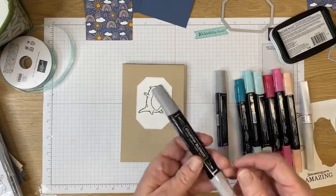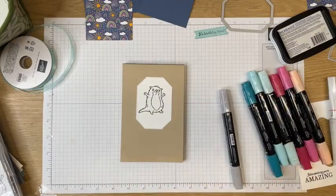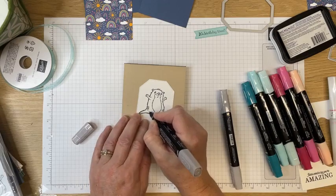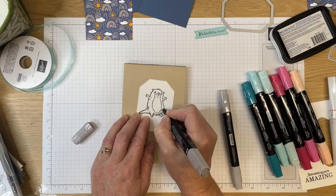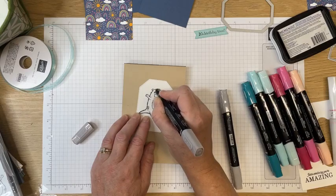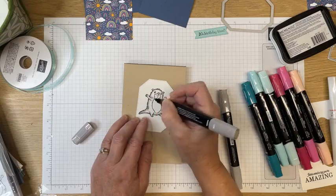Okay, so we are working with a dark, oh no, it's gray granite. Oh, I got gray granite, smoky slate. Oh well, that's okay. Let's mix and match. All right, so with a dark color, the darker gray, I'm just gonna go over mainly in around here, kind of the outline in dark, and a little bit more in there, and his little foot. I'm just gonna go right around here. Let's get some darker color in here and up in those fingers and around there. I'm gonna come back with this darker color.